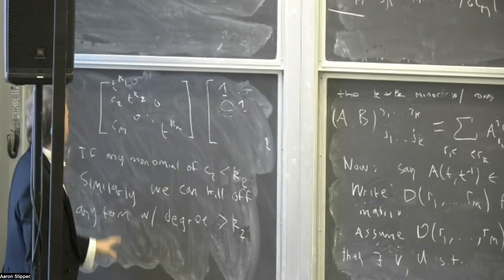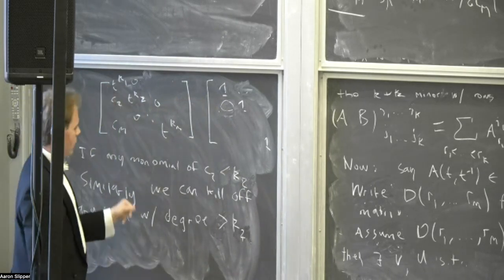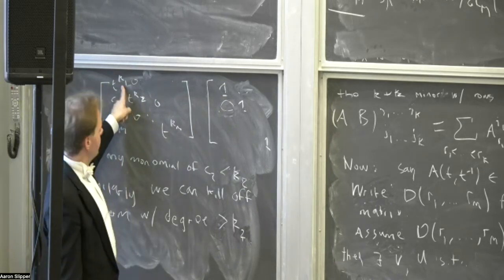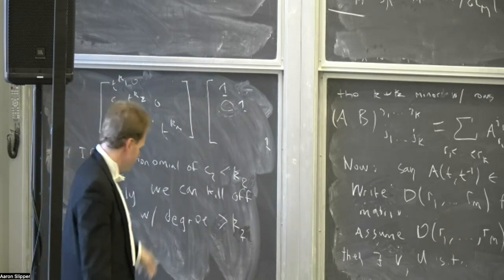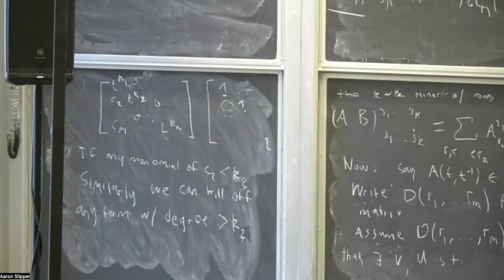And what we're going to show is that actually we can force K1 to be big enough so that it's bigger than the other Ki's, that there's just no monomials possible for the Ci's. And this is exactly what Grothendieck does in his paper in constructing a kind of destabilizing bundle.